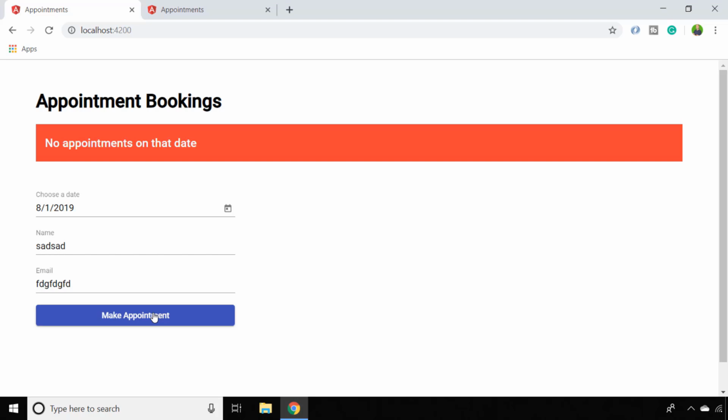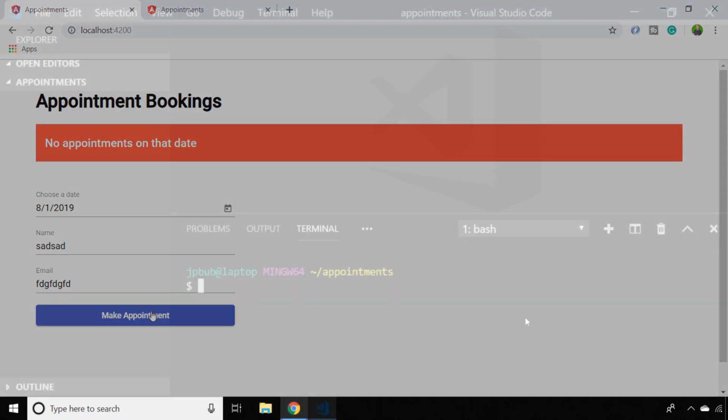So there's obviously lots of scope to improve this application, but the idea behind the tutorial really is just to get you used to a few backend CRUD operations, working with a few different HTTP verbs, and also getting used to using the material Angular components. So that's the quick demo over with. Let's go over to Visual Studio Code where we'll start coding this application up.